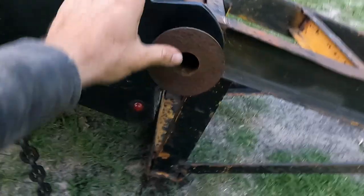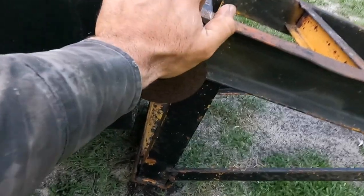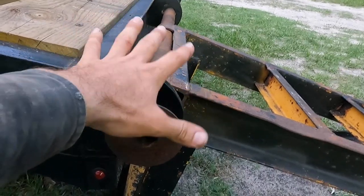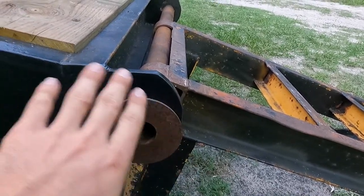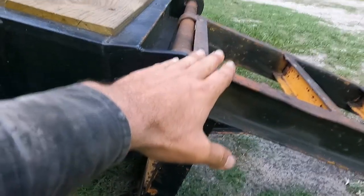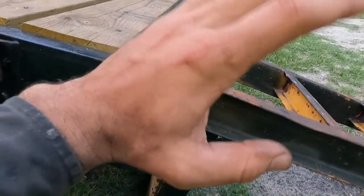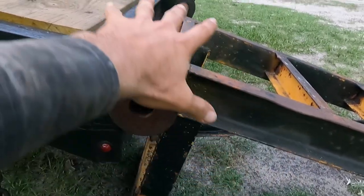So one of the flaws we've got on the trailer back here is I did not put the pivot up high enough on the mounts I made for the trailer. So we're always going to be left with this kind of step up or step down from the ramp. It hasn't been a problem so far and it shouldn't be a big deal, but it's something that in hindsight I should have changed. I figured I could make it up in the ramp by dropping that pin down, but I want the ramps to sit vertical or slightly forward, so that I don't have to hold it up while I grab the chain and put it in. So we're just going to make it how this is.